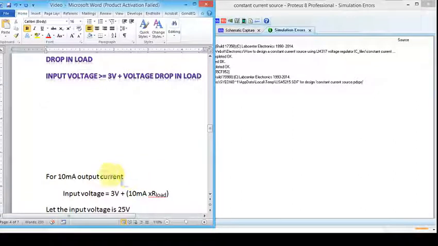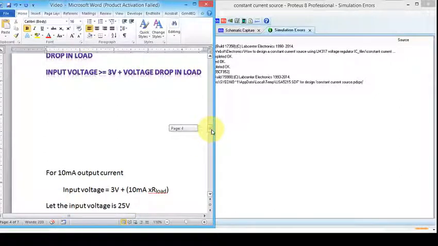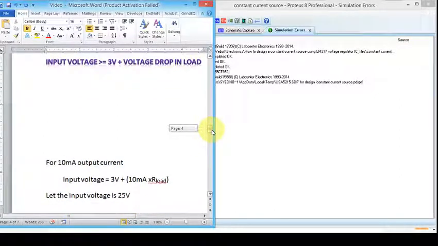Now let's see it by an example. In our example, we had a 10 milliampere output current. So what should be the maximum input voltage or minimum input voltage? So it's 3 volts plus 10 milliampere into the R load.